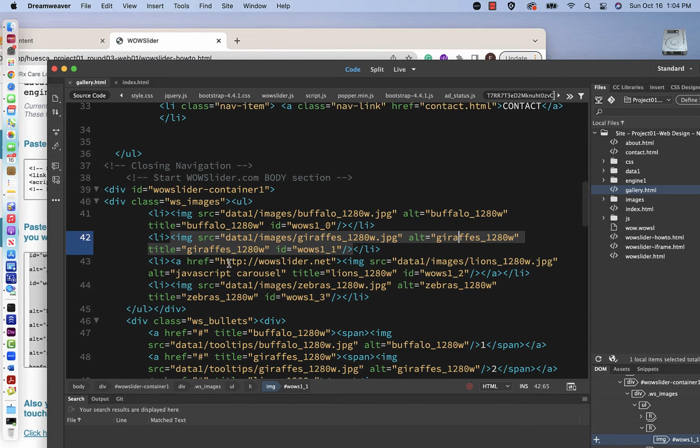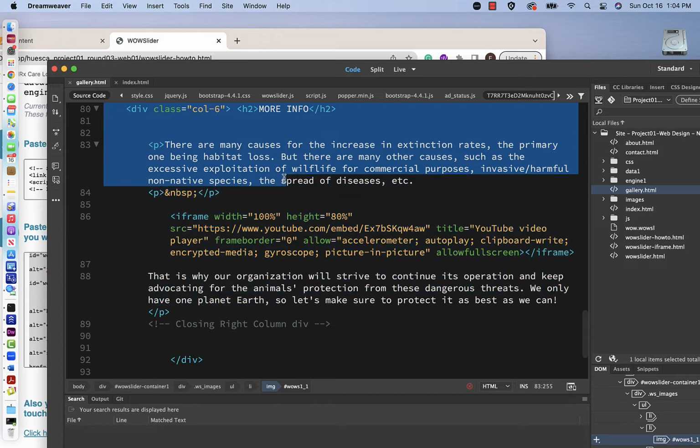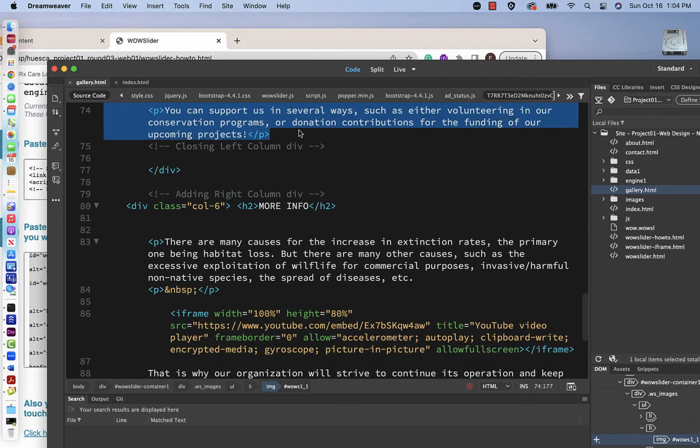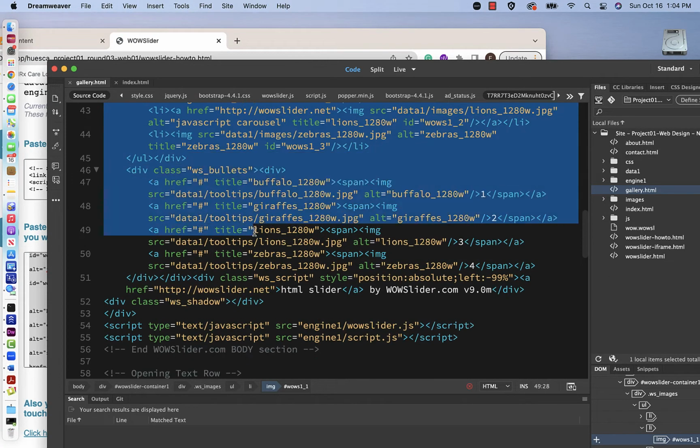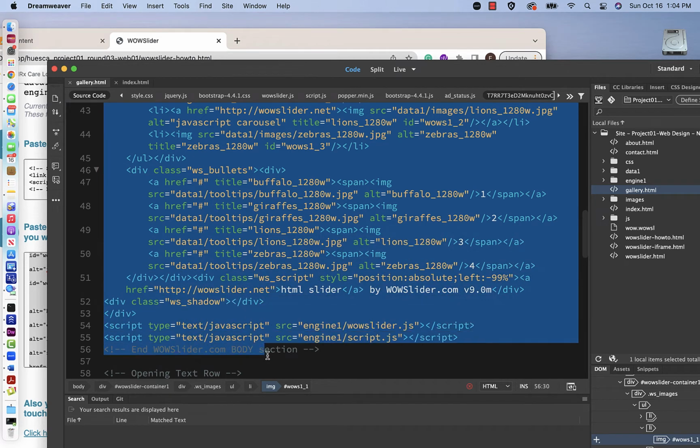So you'd want to go to where it says WOW Slider and just replace it, till, let's see here, end of WOW Slider. That's one way you can do that.